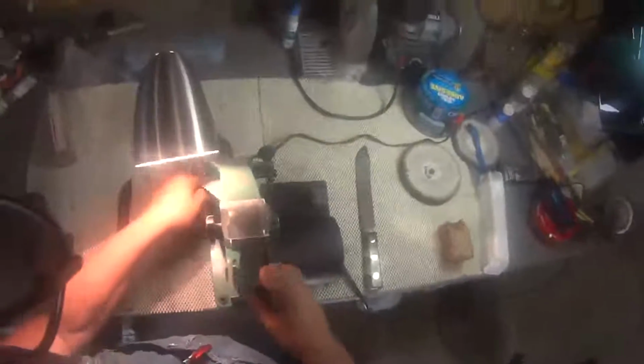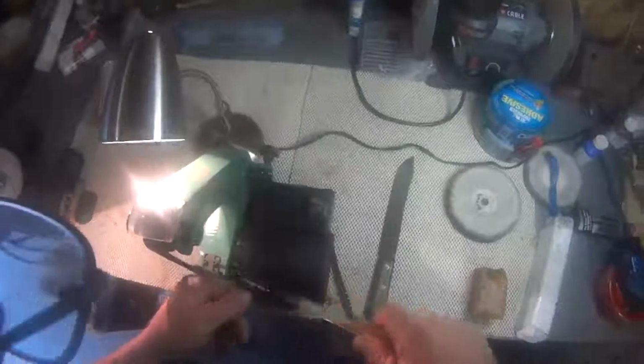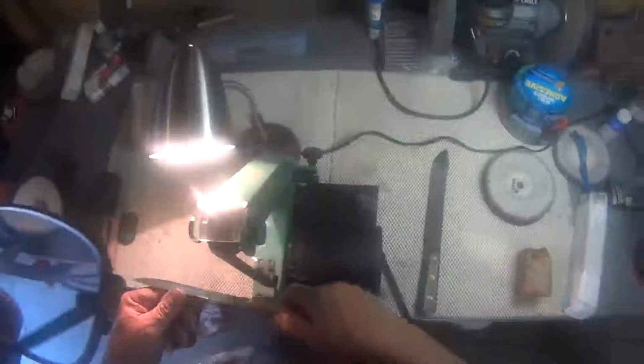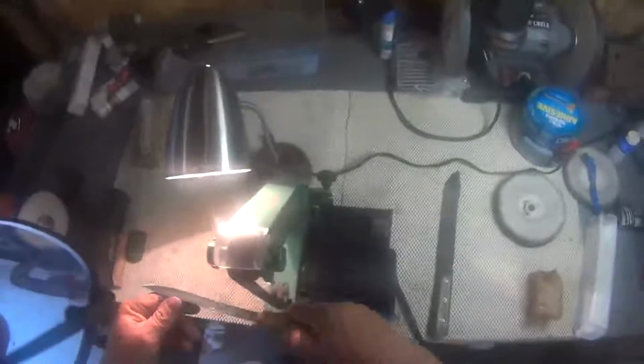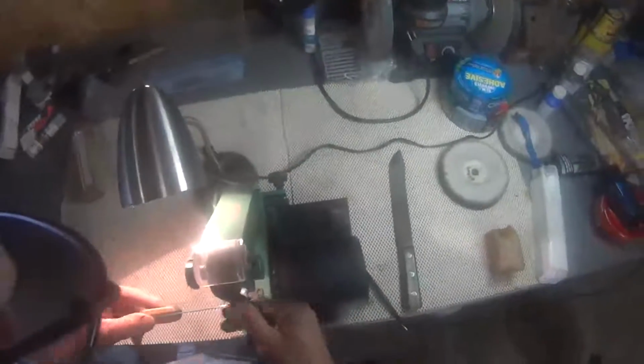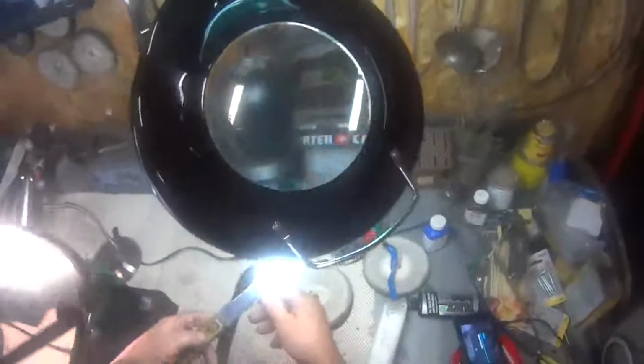Last belt, this is a 6 micron belt. And this one we're going to alternate sides on every stroke. Just work that fine little burr back and forth. Now there's not much left of that burr. You can still see it there a little bit. It's really fine.